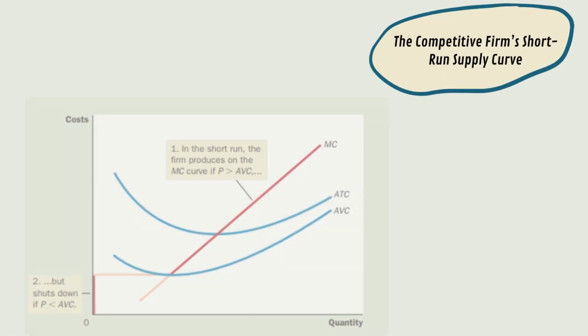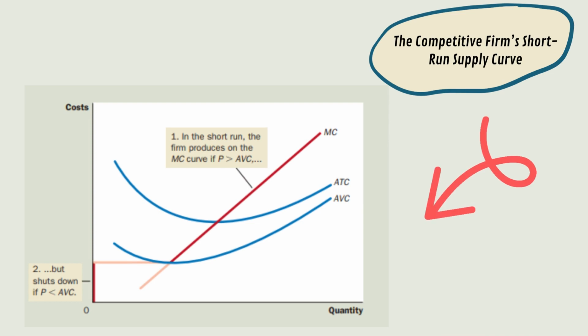For example, consider the production decision that a farmer faces. The cost of the land is one of the farmer's fixed costs. If the farmer decides not to produce any crops one season, the land lies fallow, and he cannot recover this cost. When making the short-run decision whether to shut down for a season, the fixed cost of land is said to be a sunk cost. By contrast, if the farmer decides to leave farming altogether, he can sell the land. When making the long-run decision whether to exit the market, the cost of land is not sunk.